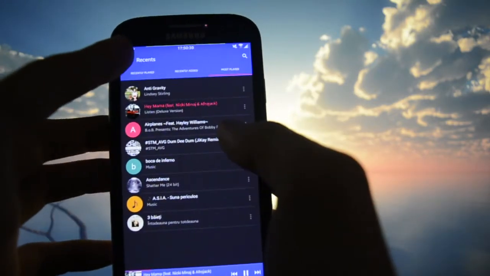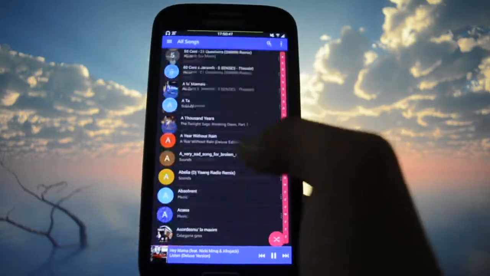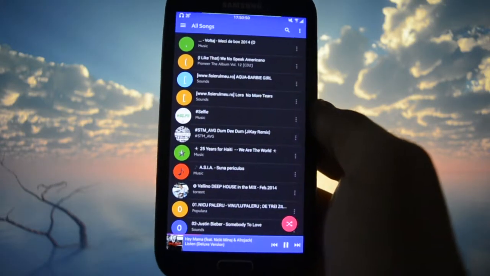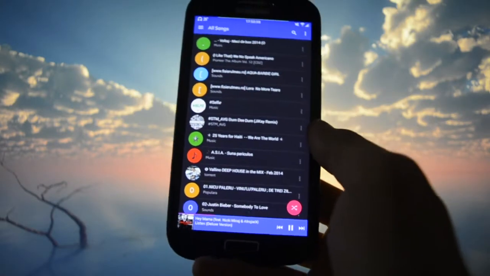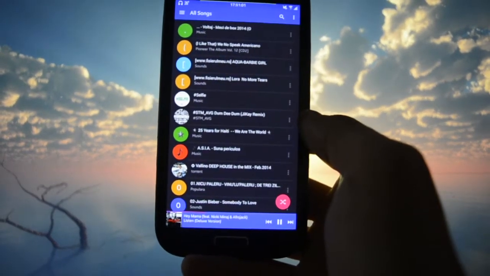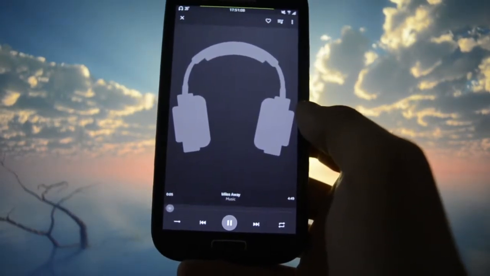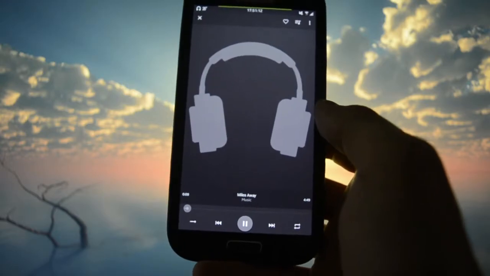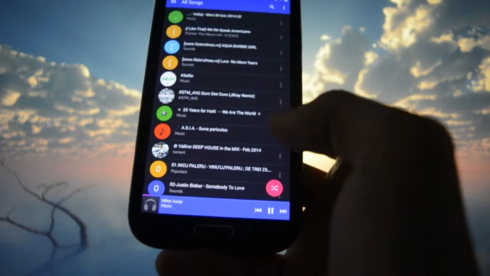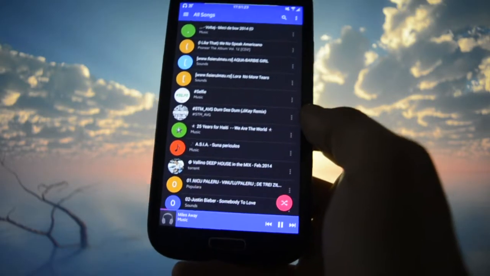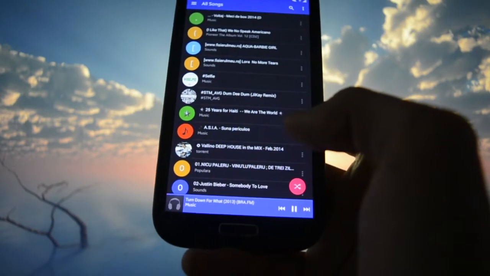It has a simple user interface. You won't get lost in it, even if you open it for the first time. One thing I found really cool and minimalistic at the same time is that when you open the app and you just want to listen to a song, you just press this shuffle button and it will automatically play a random song. The shuffle button is really a plus here, because if you don't want to search for a song, you just press this button and it will automatically play a random song.